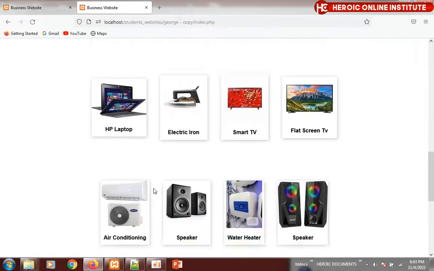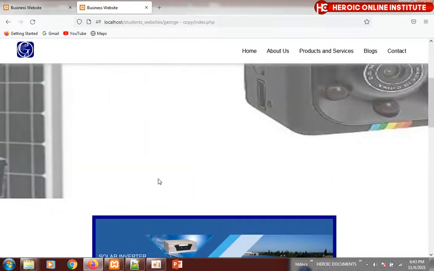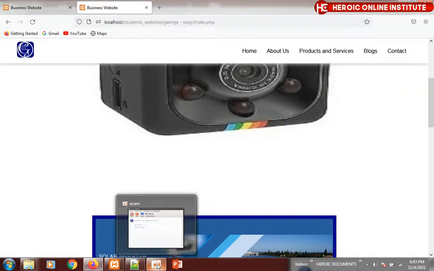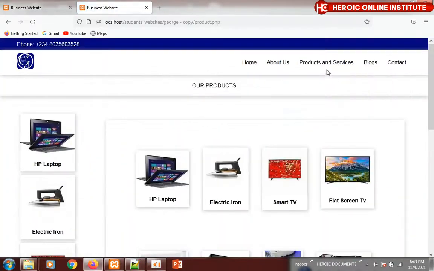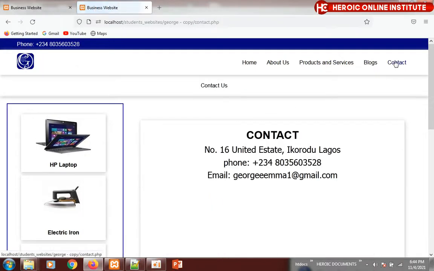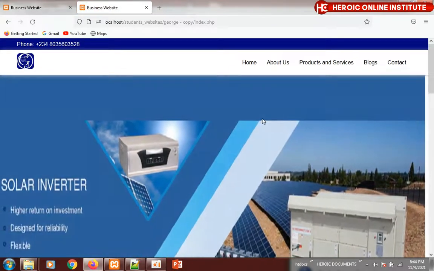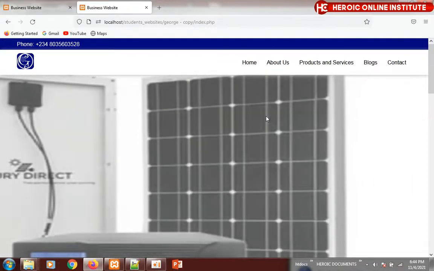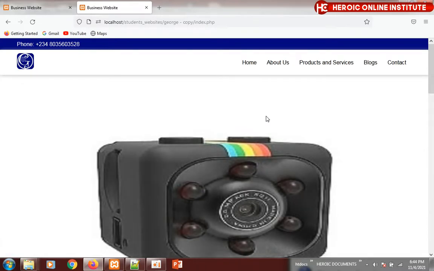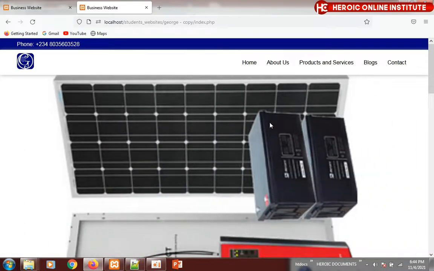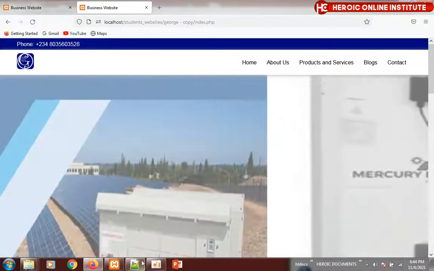Then you also have to check mine, but it's okay. I think you tried your best, and I must applaud your skill. But just know that in subsequent tutorials, do not add your own code. Do it exactly the way I did it. Even if you want to change what I did, duplicate the one you are working with, then work in a new folder, in a new file, so that when you get confused, you come back to the code that contains the original file. Okay, so thank you so much.